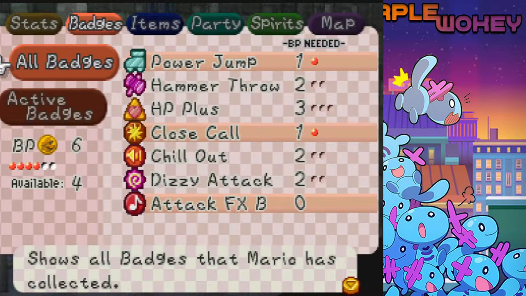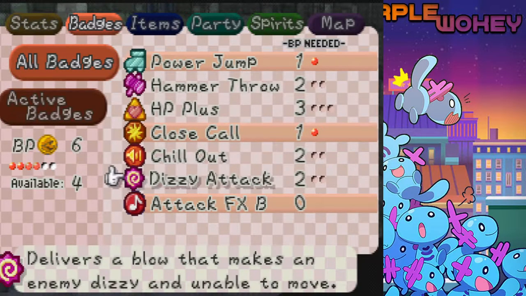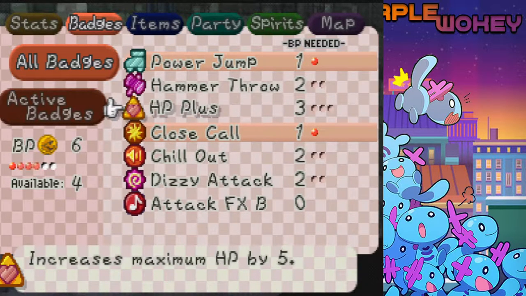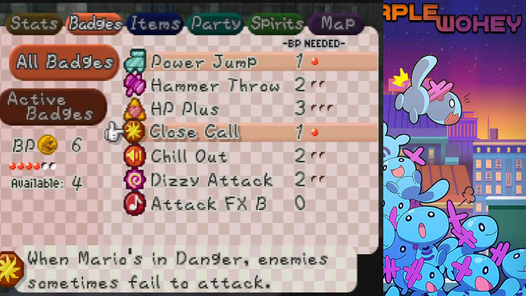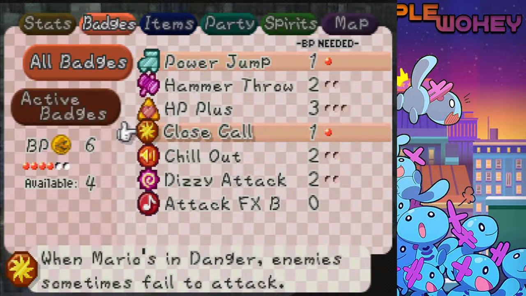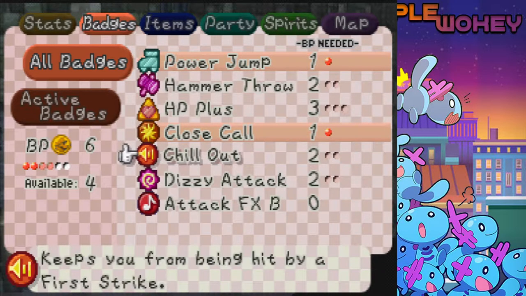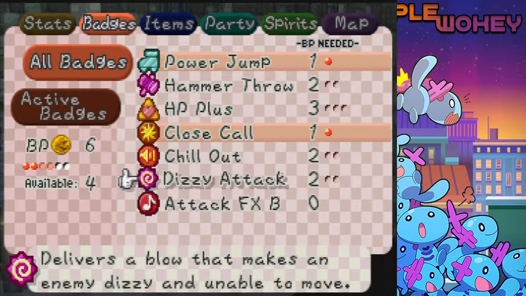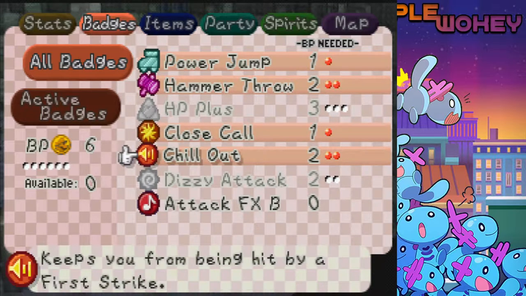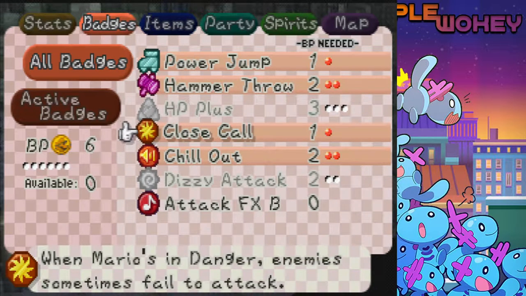Go here. Alright. I'm gonna remove this. Chill out. Hammer throw, HP plus. I just realized this is a little bit weirdly placed. There we go, much better. I think I'm gonna go with... I can only really go with one of them. I'll go with hammer throw, in case I need to throw stuff. Oh, and I can actually take two, so it works out for me.